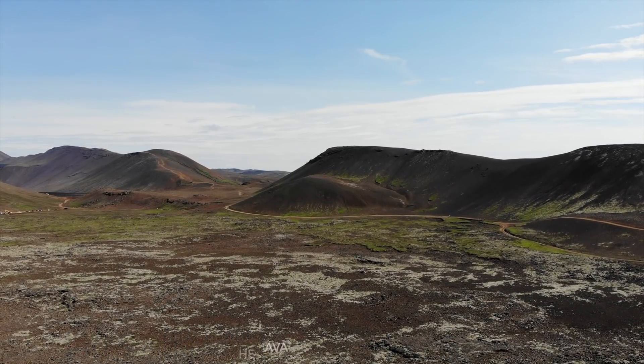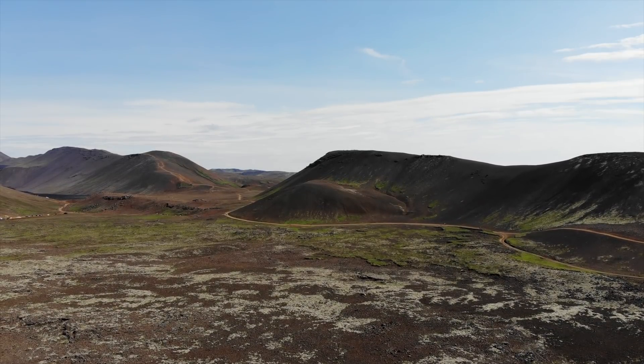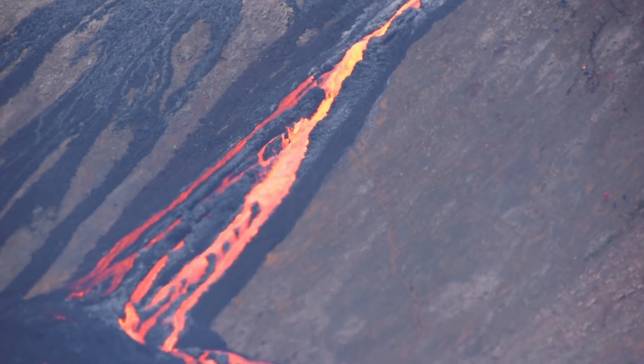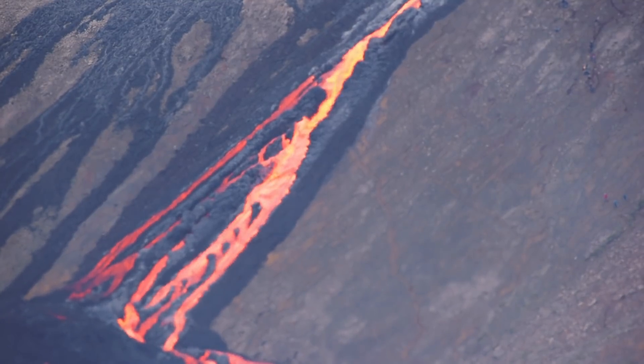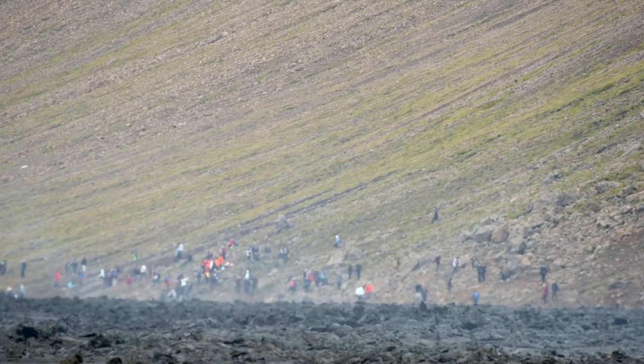After the lava hits the barrier — there is a natural barrier just below — I'm linking to a recent video about the lava path. The volcano shows no signs of coming to an end. It's plenty of action, and at its best I have rarely seen so much lava coming up from there. I think this will go on for years, like many predicted in the beginning.